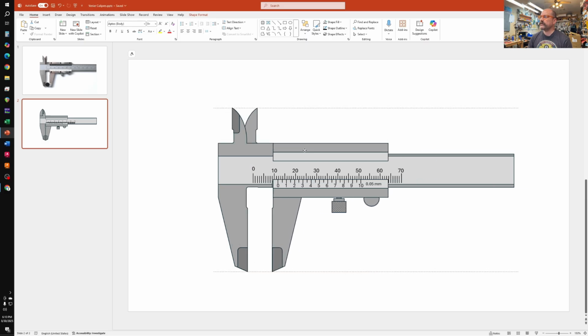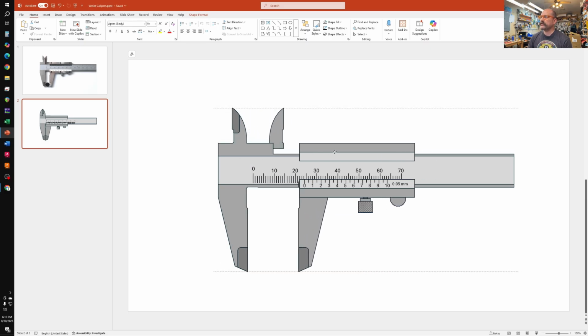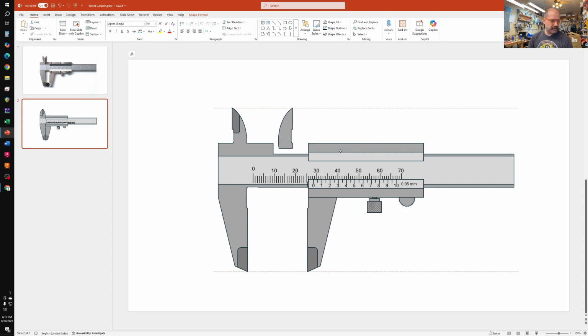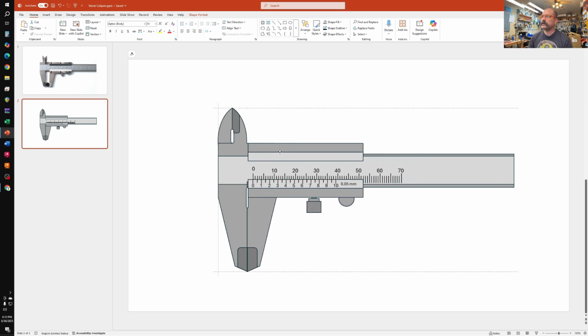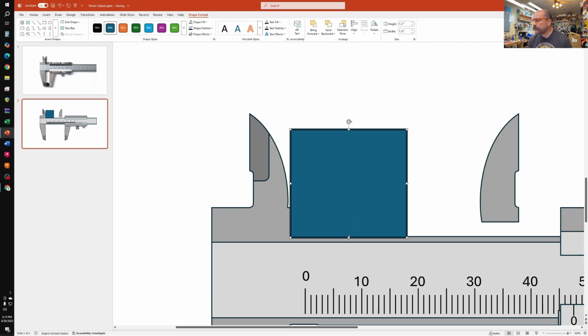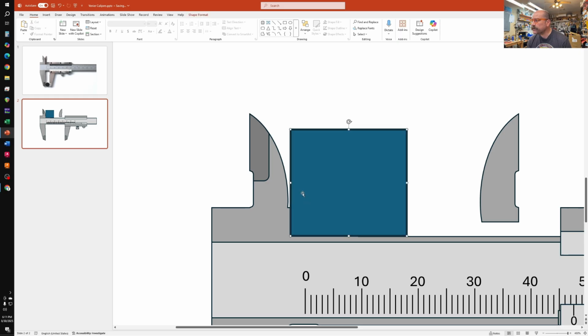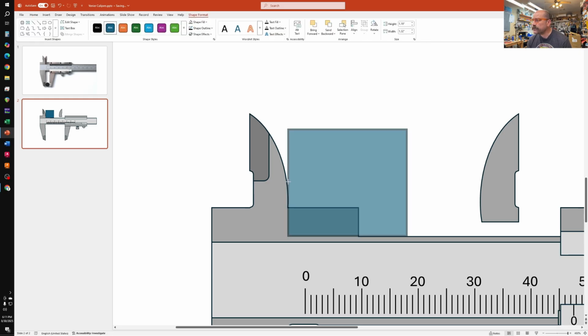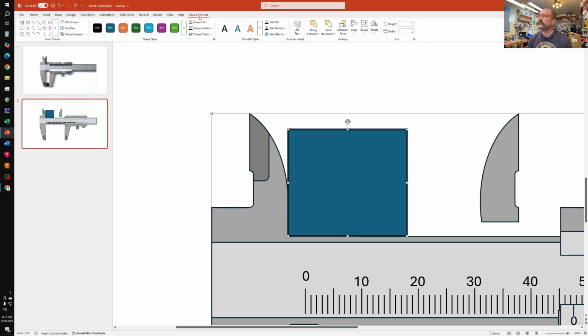And now I'm looking at my real world calipers. This cutout actually goes all the way. We said we were going to make this realistic. Let's go ahead and do that. Format shape.